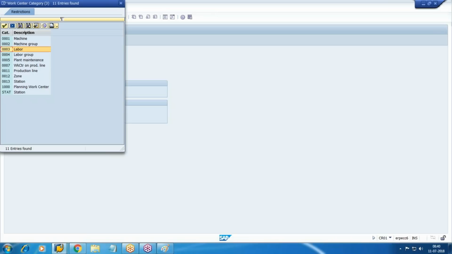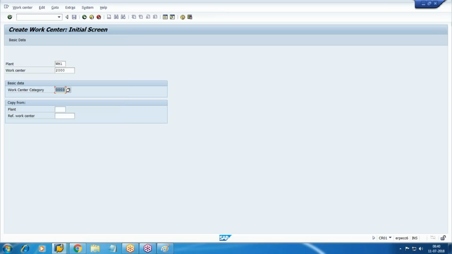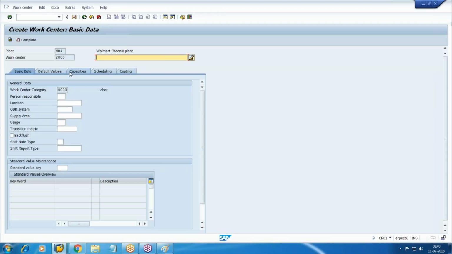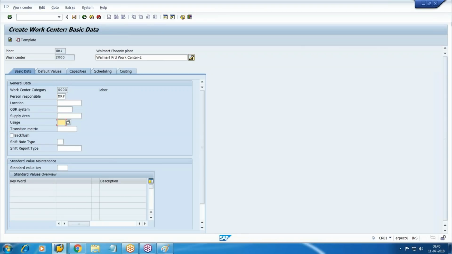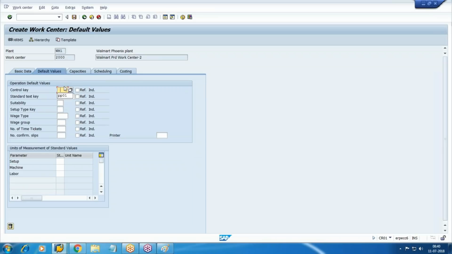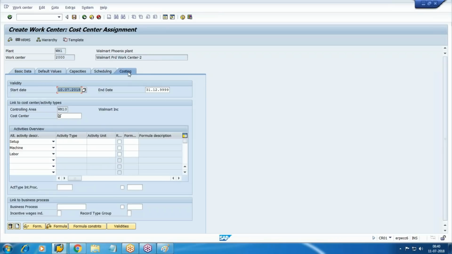So take here, let's say, a labor work center. I assume that the same person is responsible here also. Uses activity type. Add the standard value key. Take the SAP standard. Add the cost center.